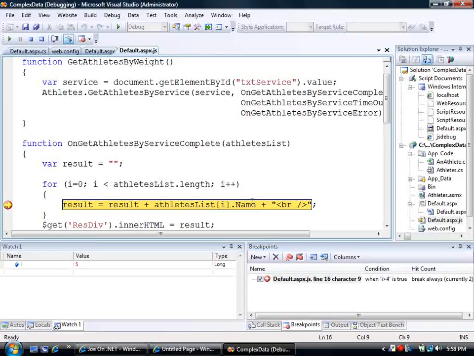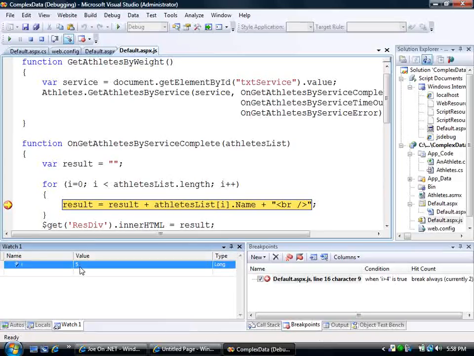Right. So now we go ahead and note that because we set this condition when I is greater than 4, we've jumped all the way to a value of 5 here, 5 being greater than 4. So again, it's the kind of debugging experience that you've expected. Now, there's one interesting thing that I want to note here.